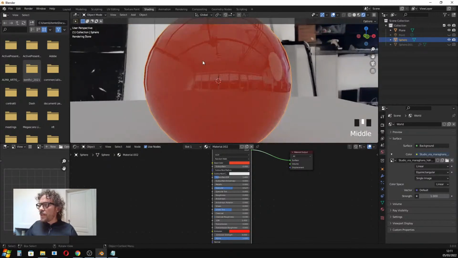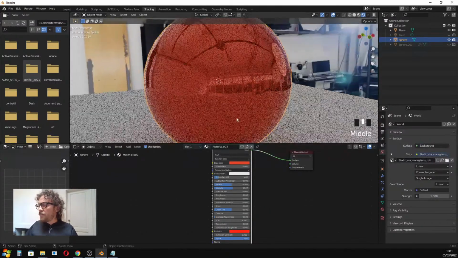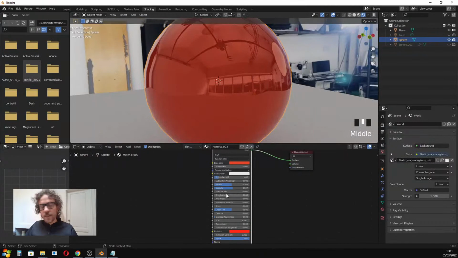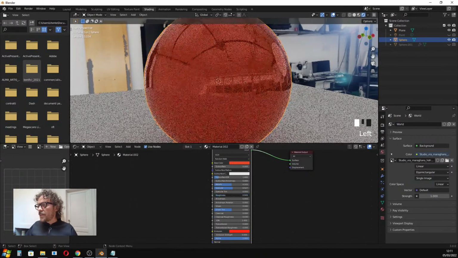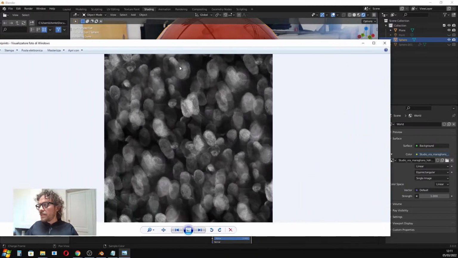If I put some fingerprints on top, I have to put them inside the roughness map. Can I use, instead of this roughness on top of all the image, an image that will apply roughness only in some part of the object? Yes, I can. Now I collected some images, and one of these is this. This is an image in black and white of some fingerprints.